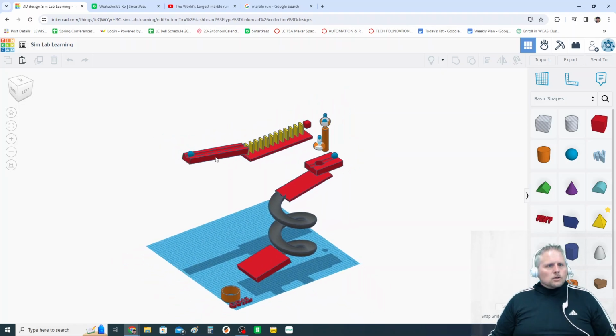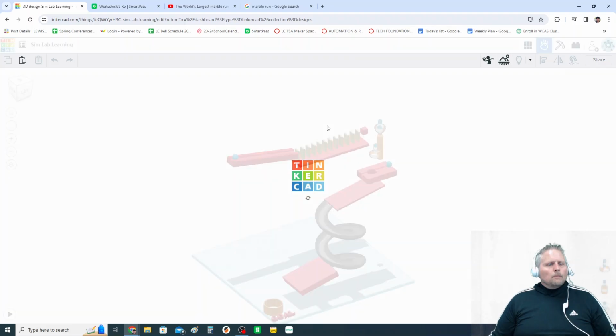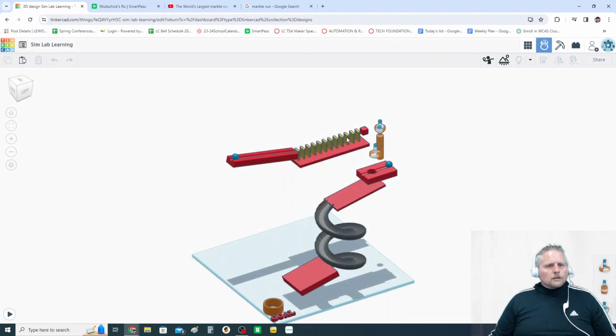So if you watch, I'm going to show you what's going to happen so you're ready for it. We use the sim lab. This top one's going to start the dominoes. The dominoes are going to push this in a circle. It's going to hit this. That's going to hit this marble. It's going to drop through this, roll forward, drop through the hole, around the slide, down the ramp, and into here. So let's check that out.